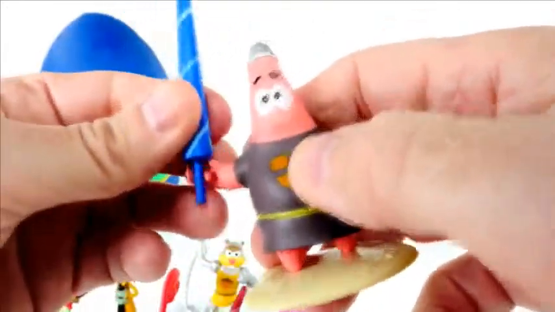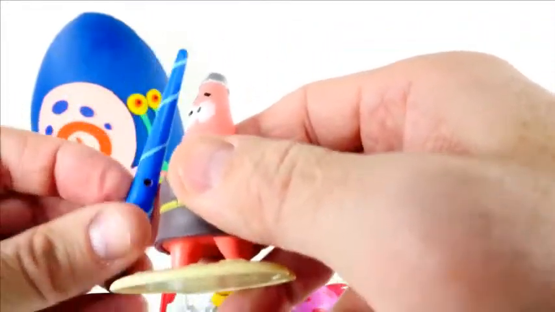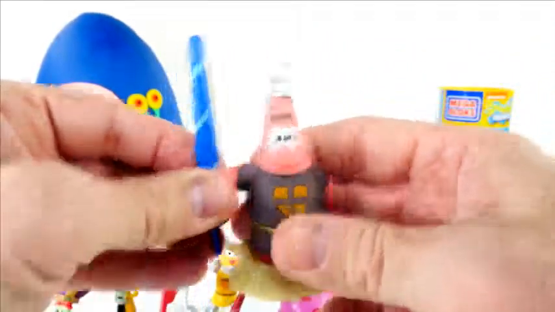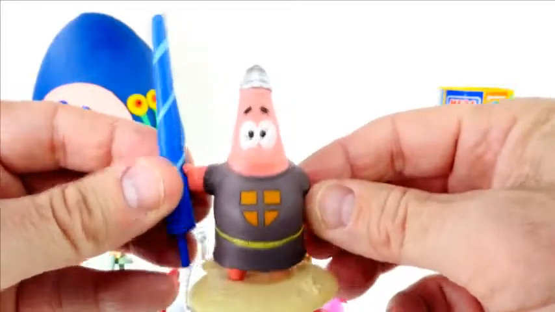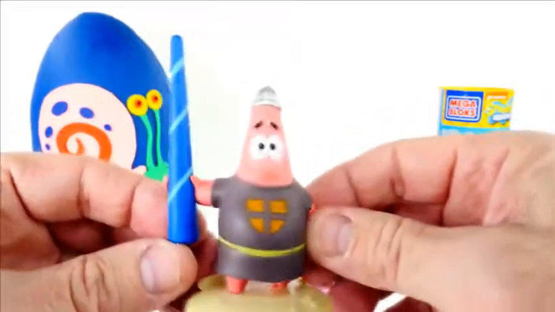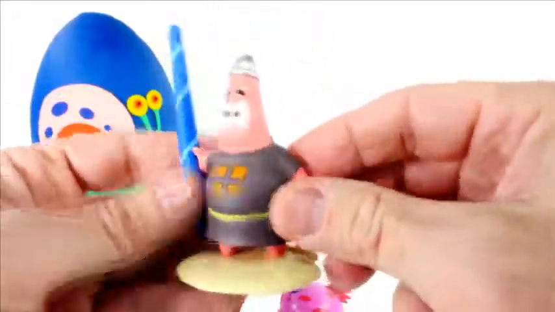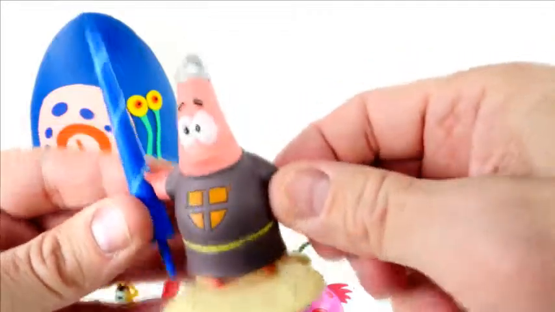All right, Patrick. There we go. Oh, so Patrick is supposed to be a knight. And this is his lance right there. So look at that. Do you want to joust? He looks pretty nice. I like that. I like his little helmet on his head.